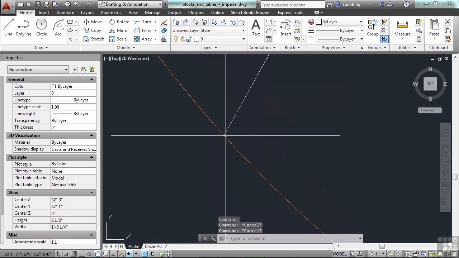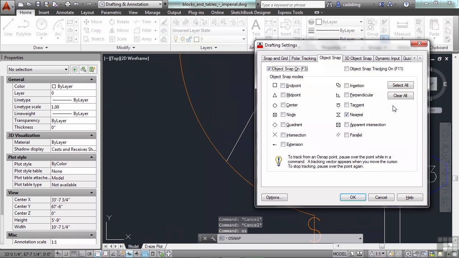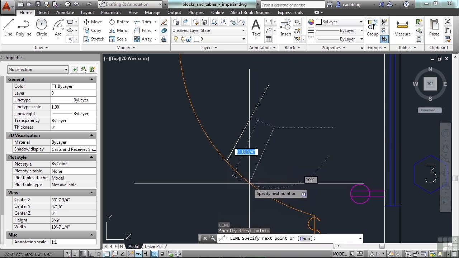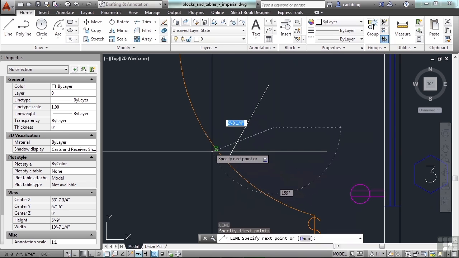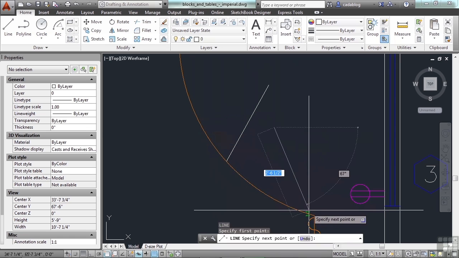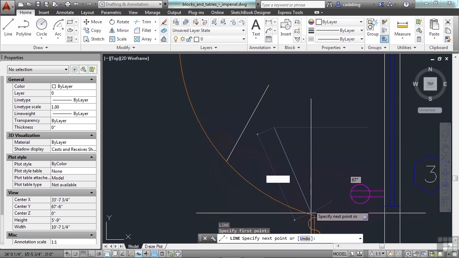So that's why I turn off the nearest, because let me show you. If I turn everything on and I try to draw a line, everything's near. I can accidentally pick the wrong spot, and it's making it difficult to snap to even the endpoint. You really have to get right at the end.